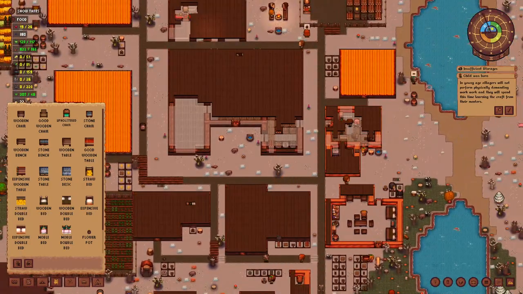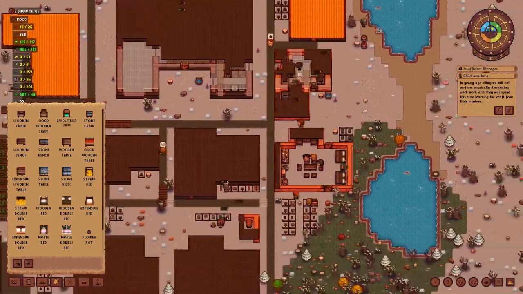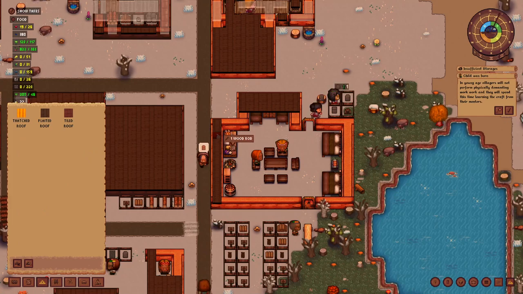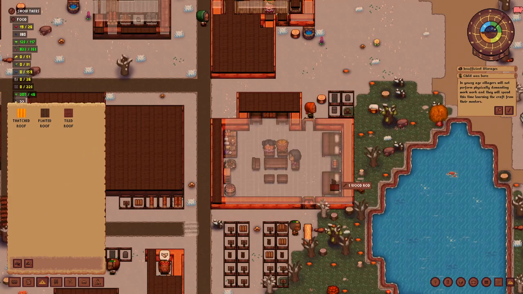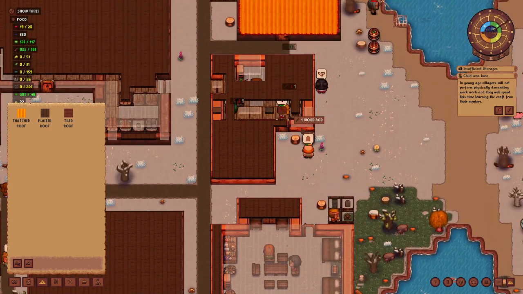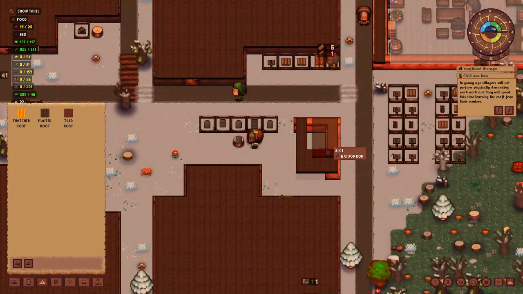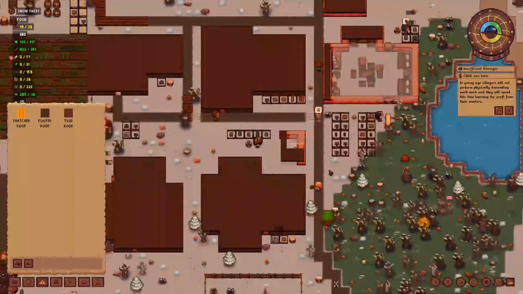Okay, so let's take a look at the roof. Yeah, there's no roof over here, so let's add that. Plated roof. Roof over here is in construction. And roof over here is not done.